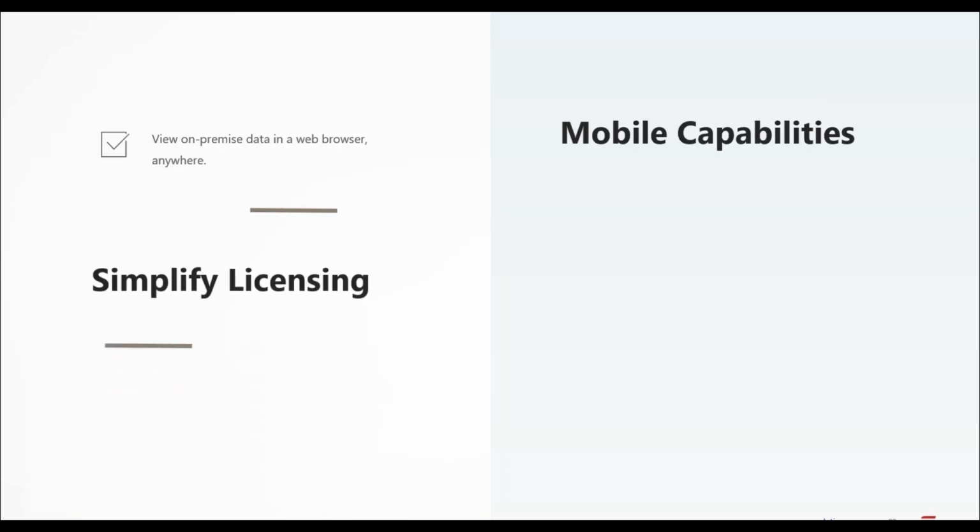Simplifying licensing. Licensing is extremely complicated in the Microsoft world and really across all business applications. Being able to figure out who needs what type of license in which system to be able to view what data can be daunting. With Popdock, we're able to give people insight to the data that they need from any system inside an app or a widget. So it's making that a lot easier for you to explain to your customer, and then a lot easier for your customer to manage.